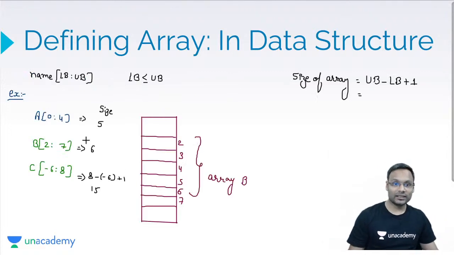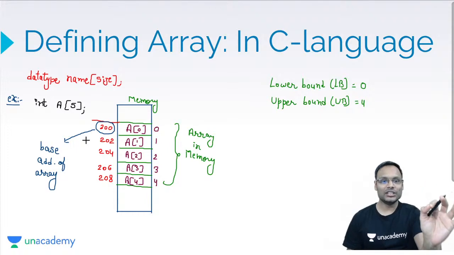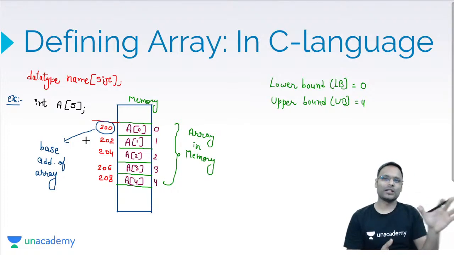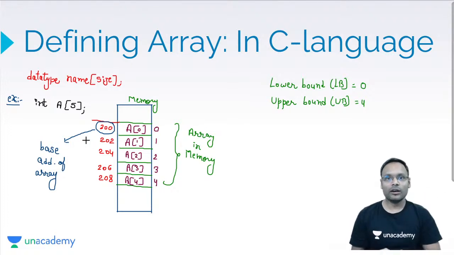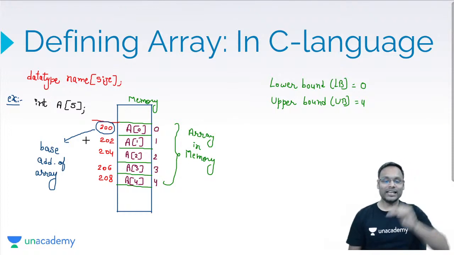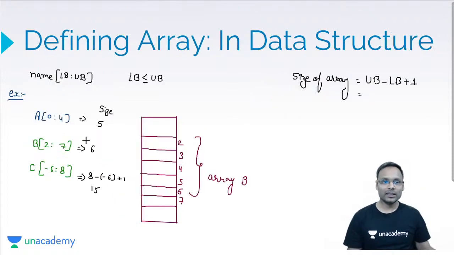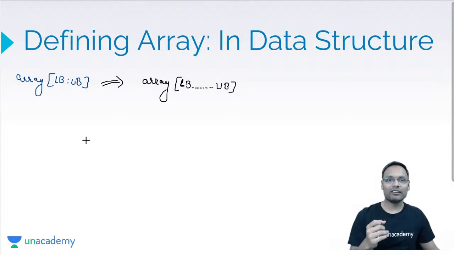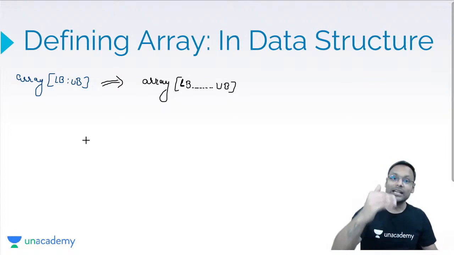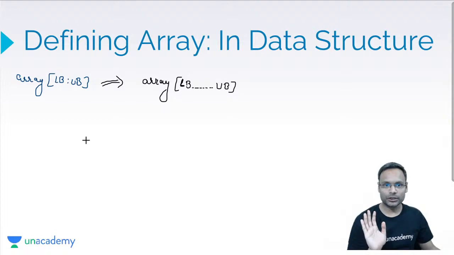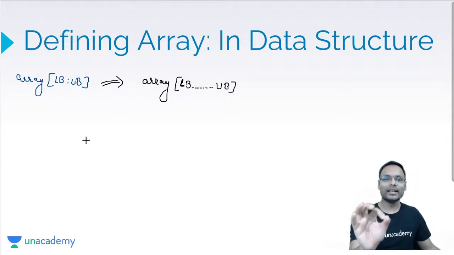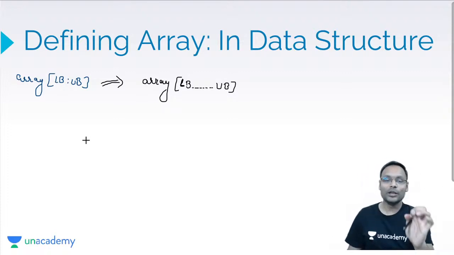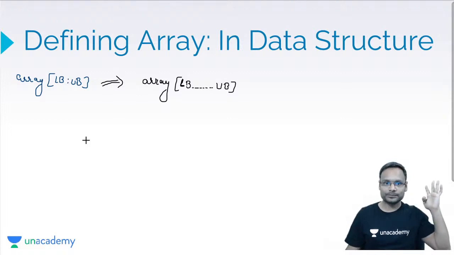So array you can define like this in data structure, like this in data structure. Now here usually we know that each integer can be stored in 2 bytes in the C language, basic C language, most of the compilers. Each float is stored into 4 bytes. Each character is stored in a single byte. Here, what is the size of each element which will be taken by each and every element in the memory? We don't know. That will be given in the question if required for solving the question. If required, they will provide in the question what is the size of each element in the memory, how many locations each element is occupying.